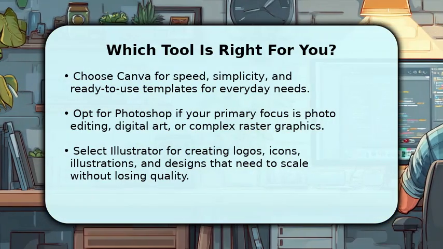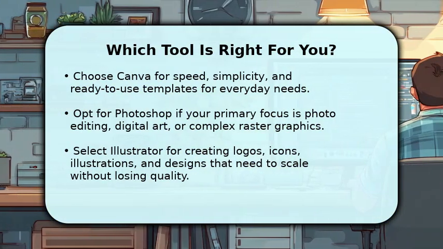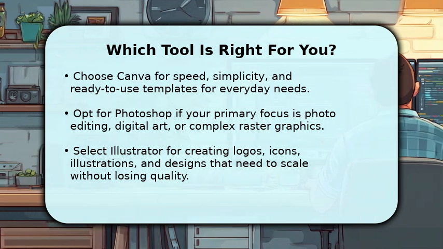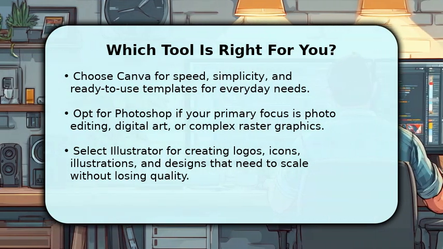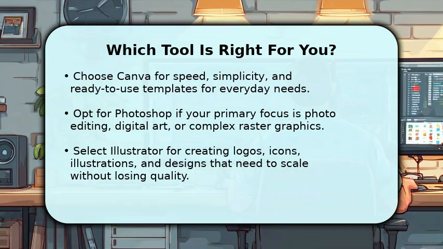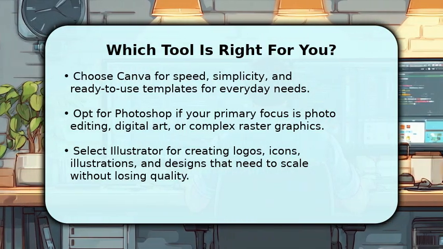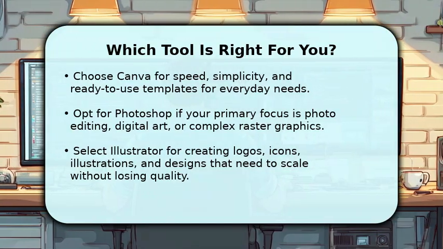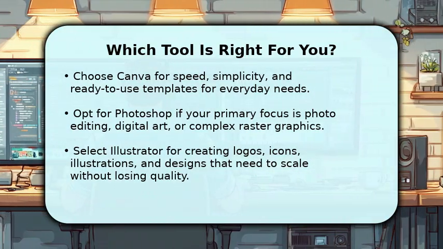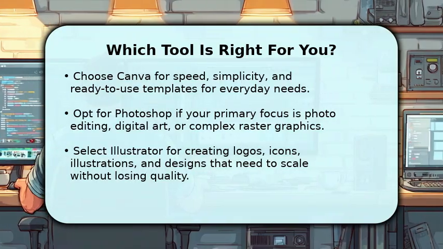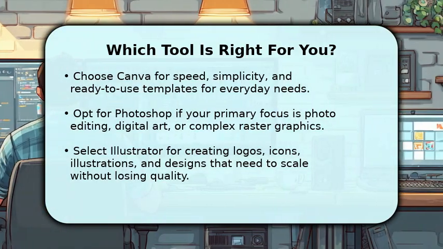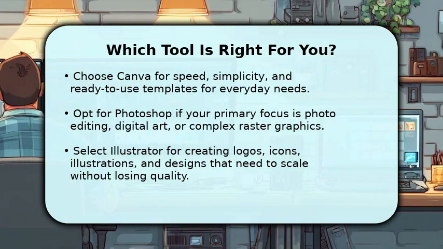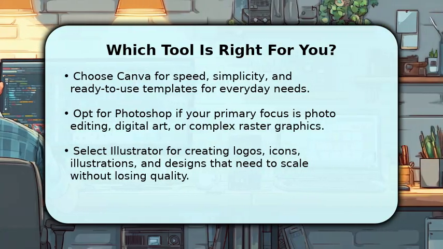To choose the right tool, consider your project goals. If you need speed and simplicity for social media or presentations, Canva is ideal. For advanced photo editing or digital art, Photoshop is your best bet. If you're creating logos, icons, or illustrations that need to scale without losing quality, Illustrator is the clear winner. Your skill level and budget will also play a significant role in your final decision.